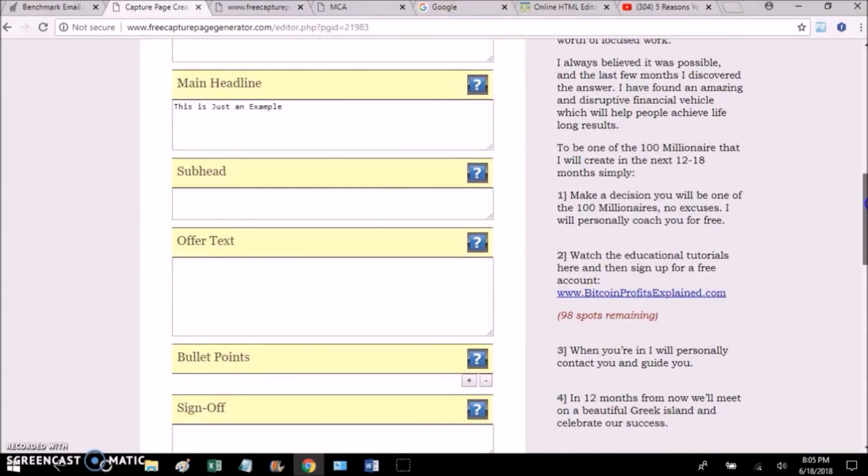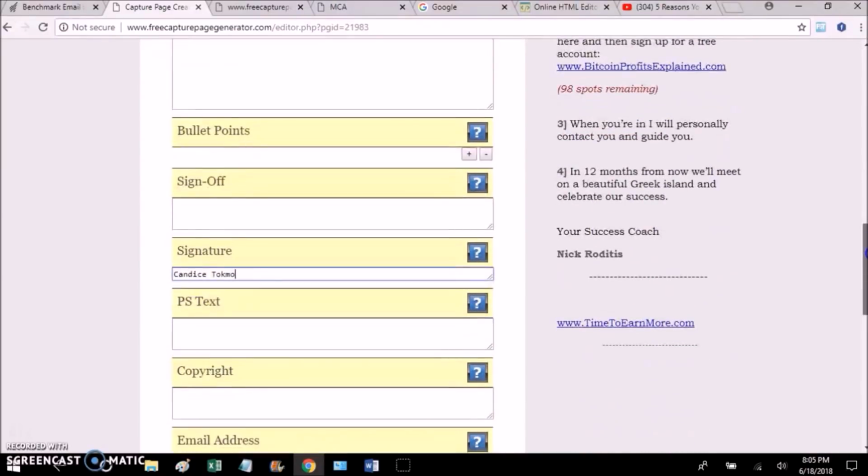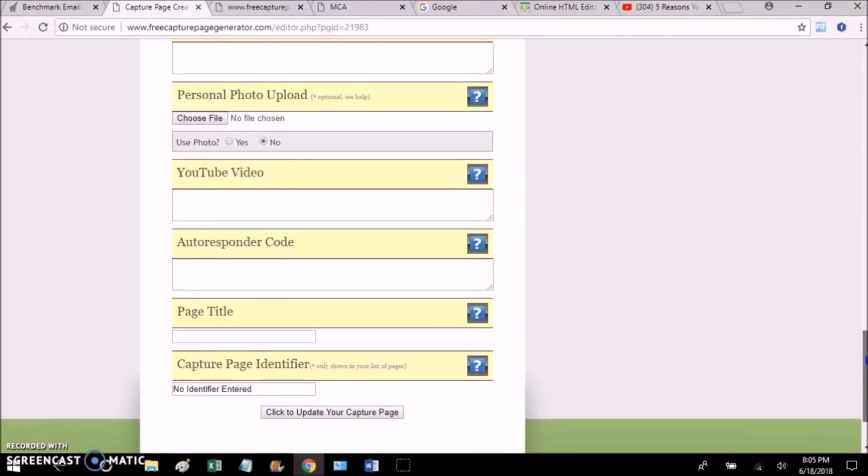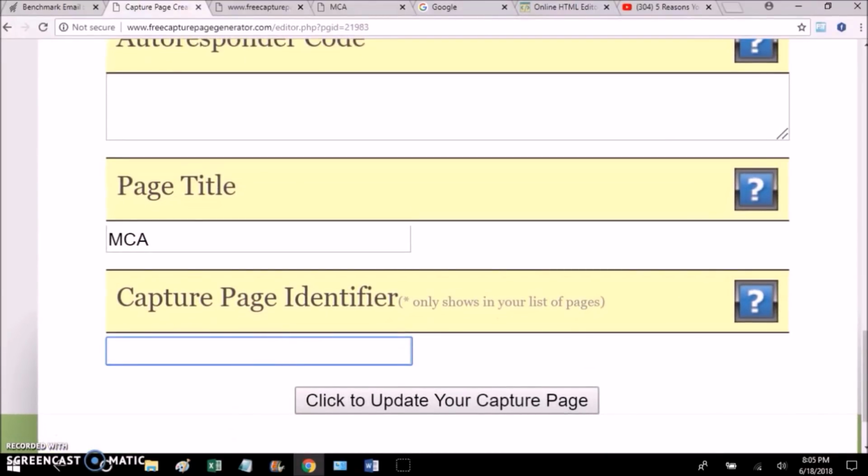For offer text, I'm going to delete that also. Sign off, we don't need that. And for the page title, I'm just going to name this one MCA. No identifier entered. We're going to change that to MCA page.